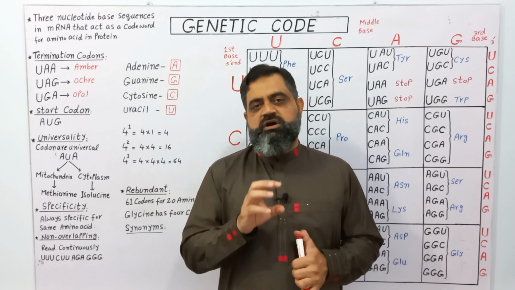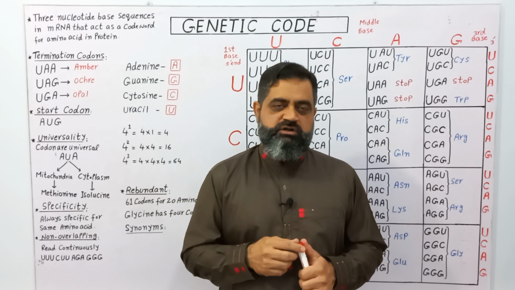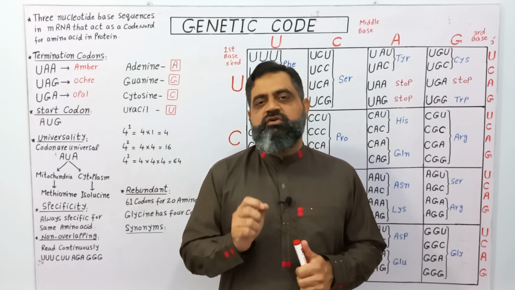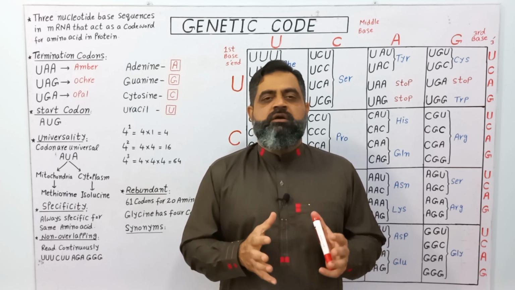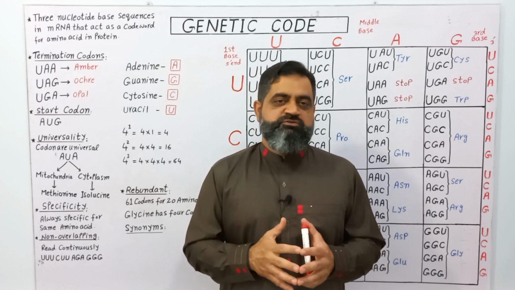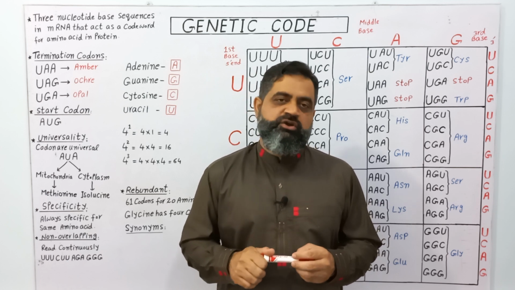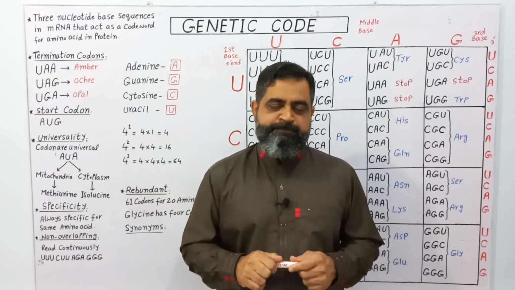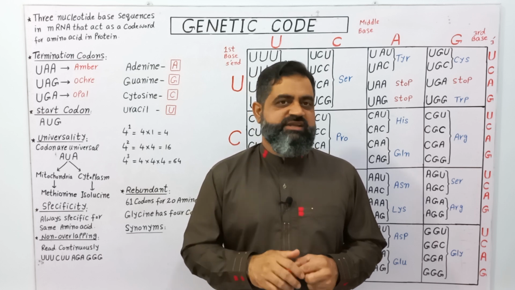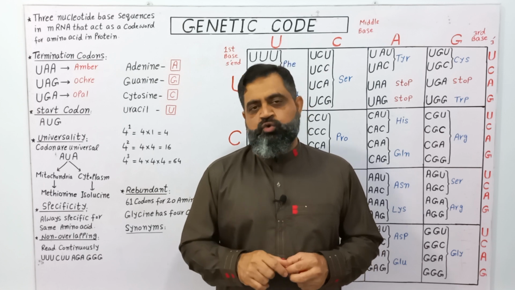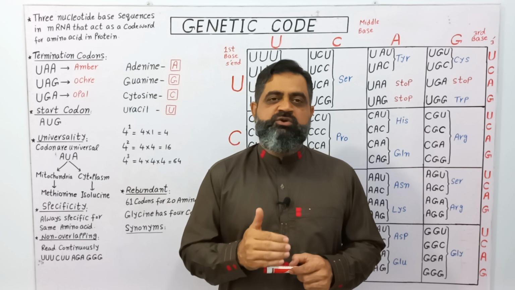These instructions are carried in the form of genetic code, or simply codon, from DNA in the form of messenger RNA to the ribosome, where different types of proteins are synthesized according to the genetic codes present on messenger RNA. So it is very important, because a small mistake in the genetic code or codon can lead to serious consequences, which can lead to different diseases.